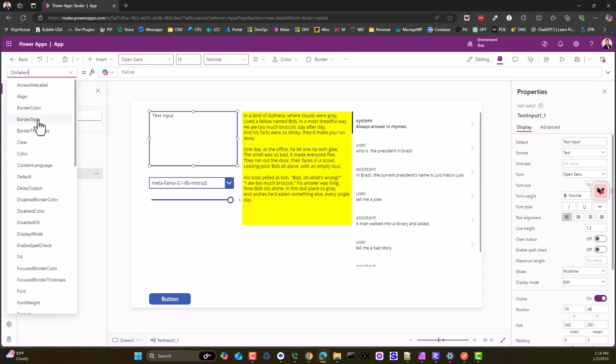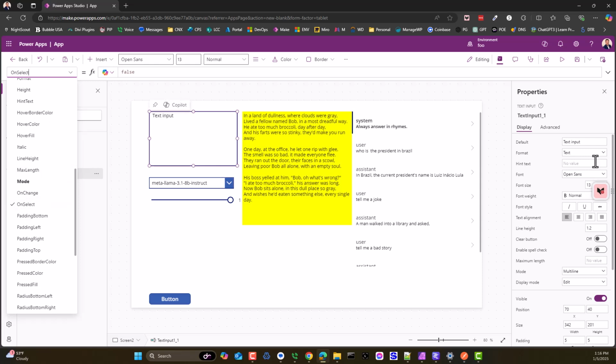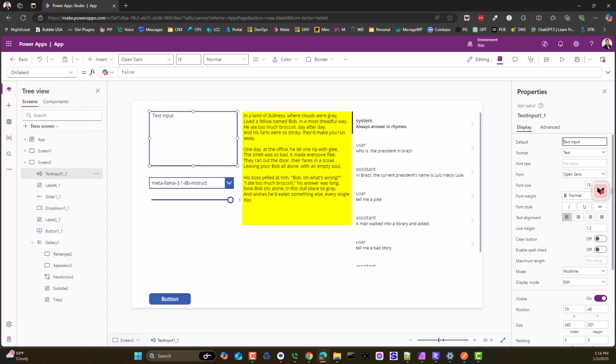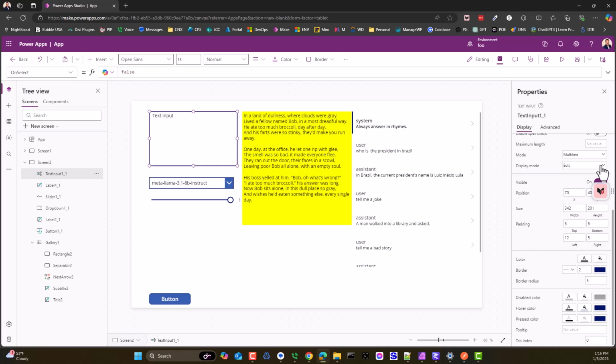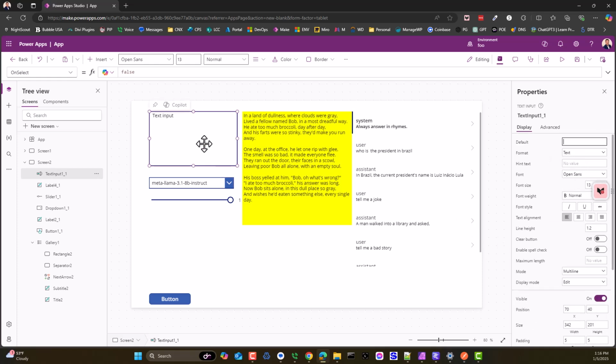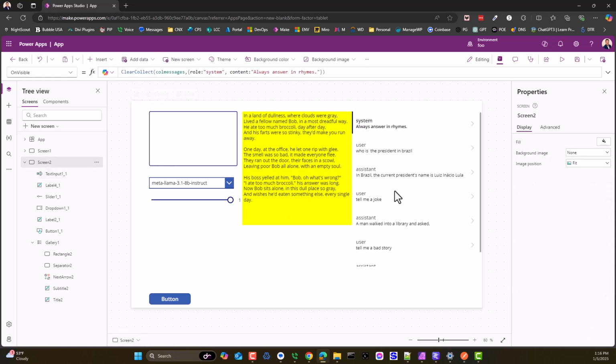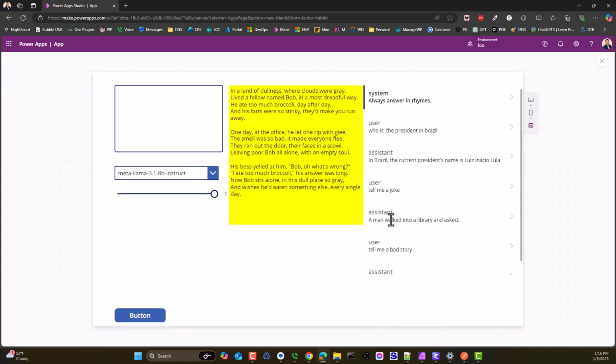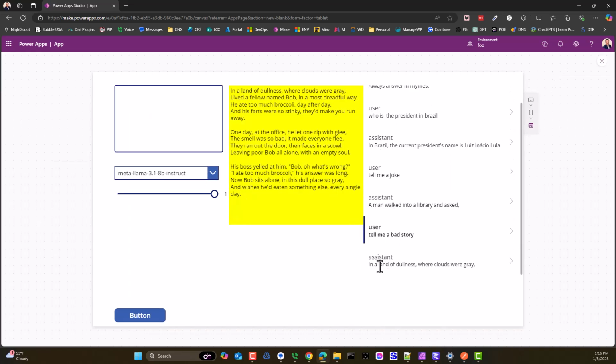And if we look, here's the default over here. Let's get rid of it. I don't know, I hit something bad. Yep, there we go. So now it shouldn't say that anymore. So it's reset. And now we've got our chat conversational history. Tell me a bad story. The clouds were gray. And here's the full iteration of that.